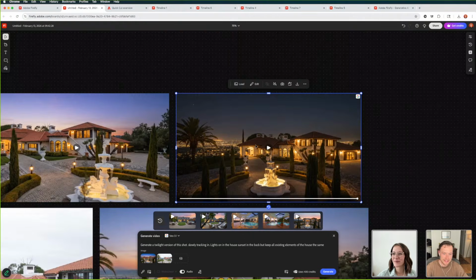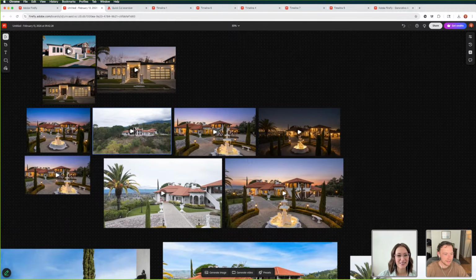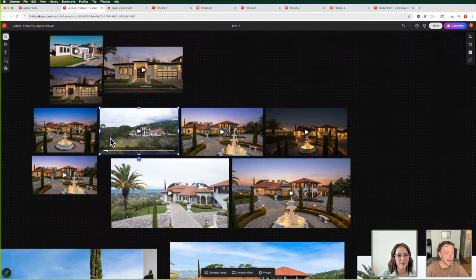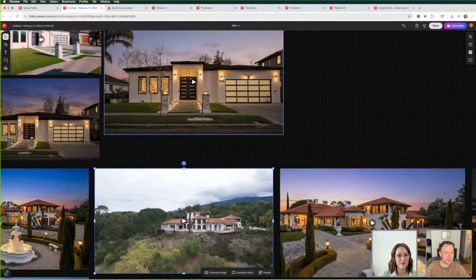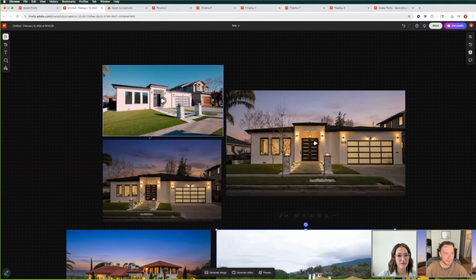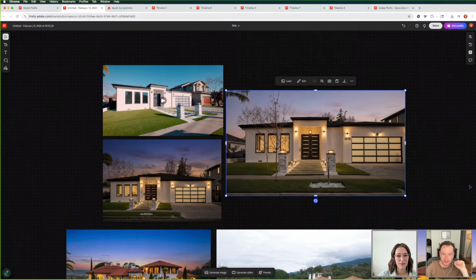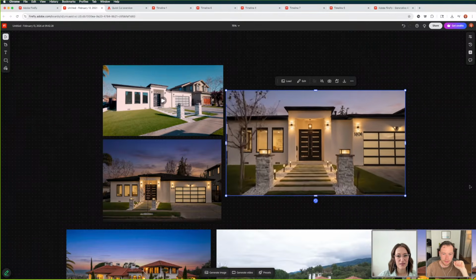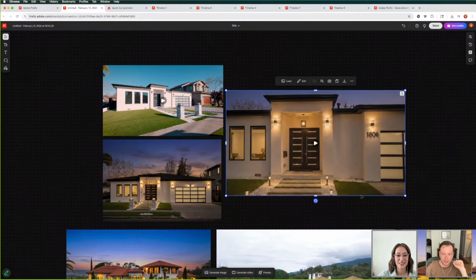You could even show a nighttime shot of what it looks like at night. I kind of want to just keep prompting that, see if there's anything that we could do. Like what would this look like at night? I did this for the front of this house too. This was my first proof of concept to see if this would work, because we had the twilight shot, the daytime shot, and I generated this. And I was like, wow, this is pretty close to usable. I mean, it kind of gets weird right here.